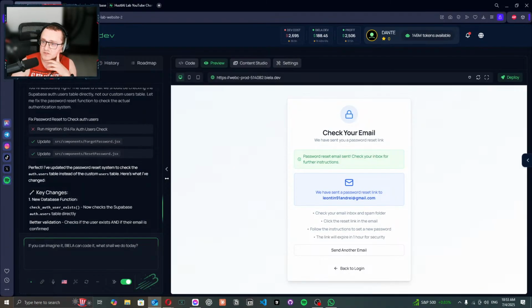And let me just do a bit of a cleanup in my email address. I'm waiting now for the reset password email. Come on, come on. I kind of like the way it looks. We've sent a password reset link to 1991 gmail, not dash, at gmail.com, which is good.